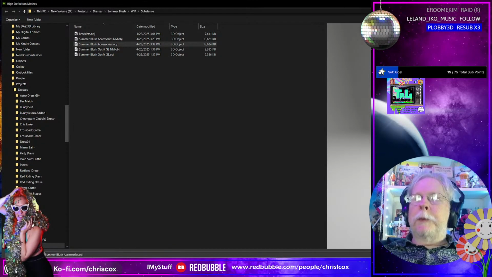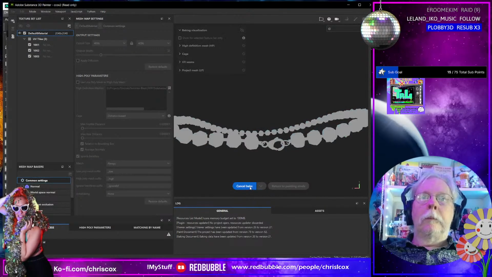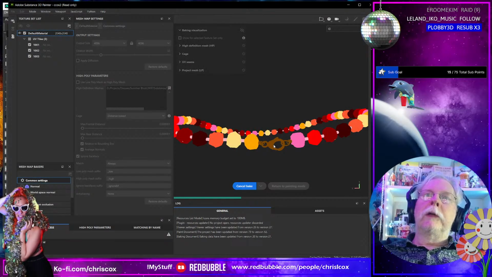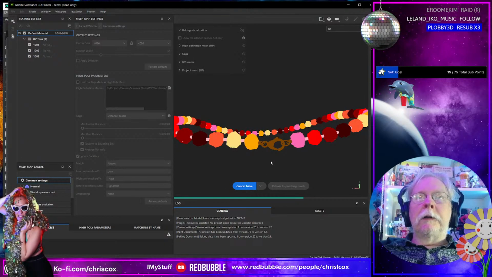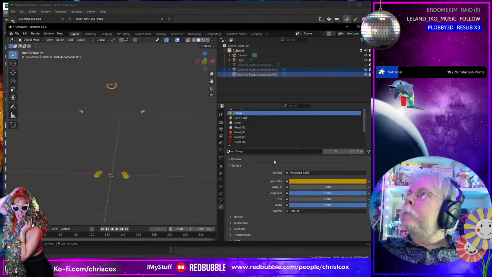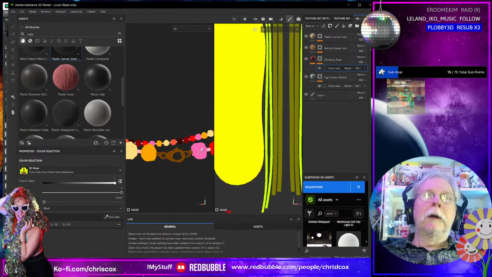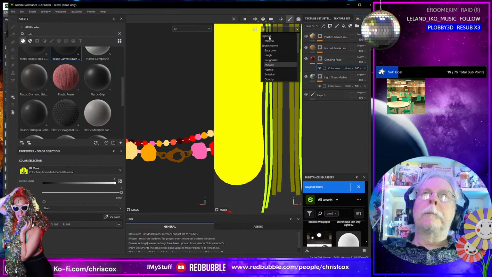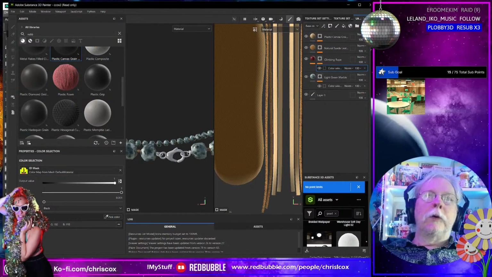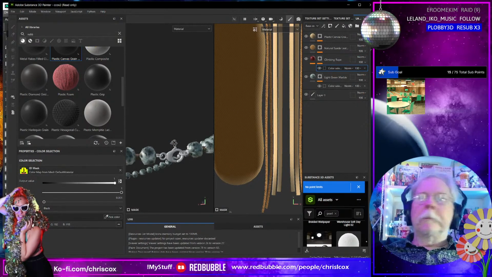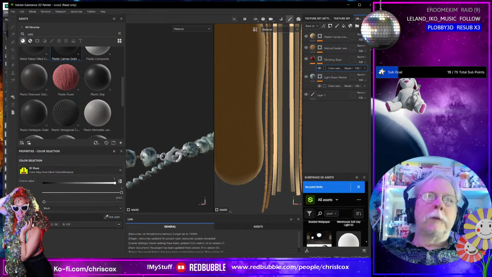All right, that looks better. There we go. That's better. This time it got the colors. And now when we come back over to painting and switch back over to materials. There we go. It's white now. Okay. I'm going to go just put a little gold or something on there.